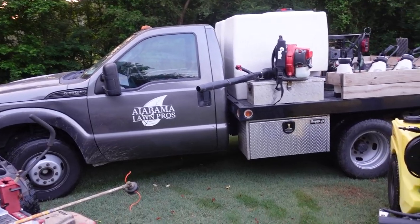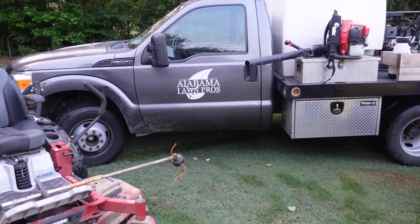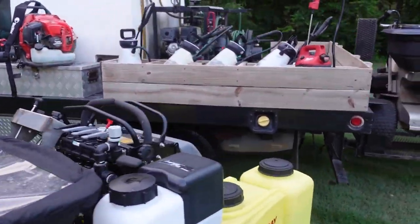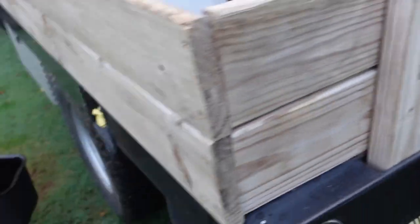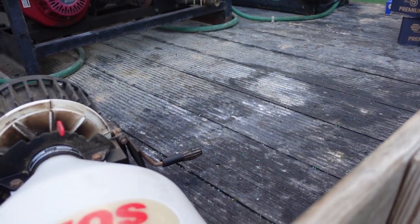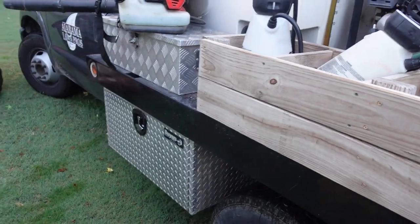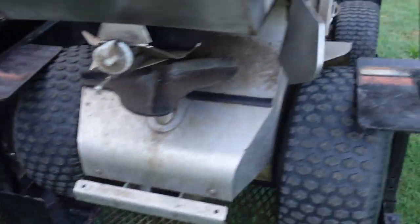My truck here — well, it needs some brakes. I've got brakes coming on the front today, it's grinding pretty bad. But this is a 2011 F350 with dual rear wheels and it's a gas burner. I bought this about three years ago and I loved it because it had this flatbed on here and the dual rear wheels, which is great for what I do. There's so much room back here for fertilizer. I built these little wooden compartments to hold two-gallon sprayers. The flatbed makes it easy to mount stuff — I've got a box mounted underneath, a box on top, and a rack.